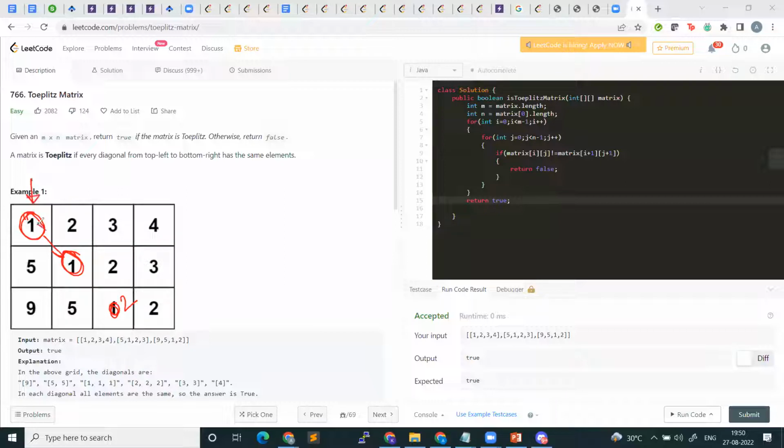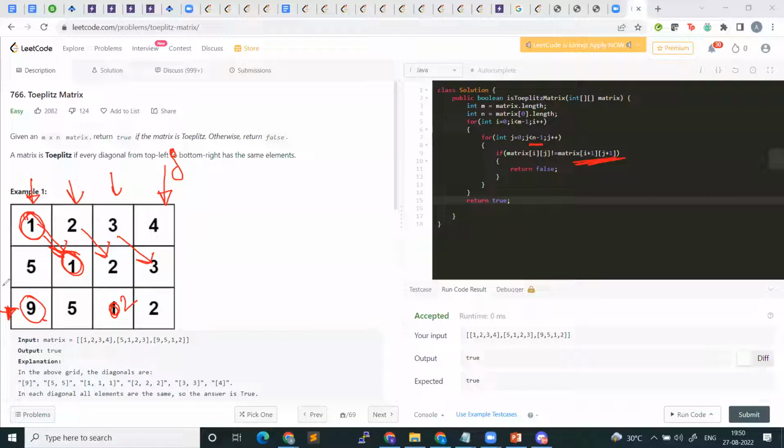This element, I compared it with the bottom right. For this element, I compared it with the bottom right. For this element, I compared it with the bottom right. Now, if I make my j come to here, agar j idhar aaya, then what is j plus 1? That will be an invalid index. That is why j less than n minus 1, not less than n. And idhar bhi last row mein aake koi fayda nahi hai. There is no useful thing that you gain by coming to the last row, because there is nothing known as i plus 1, j plus 1 when i is at the last row. Are you getting?